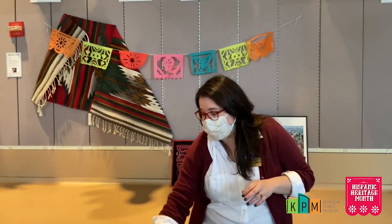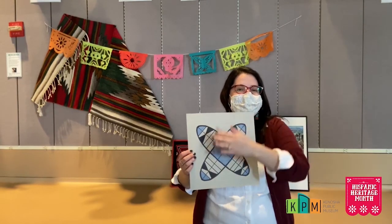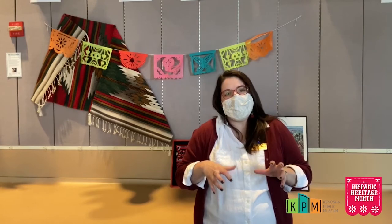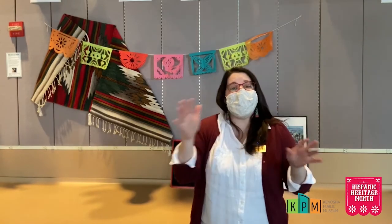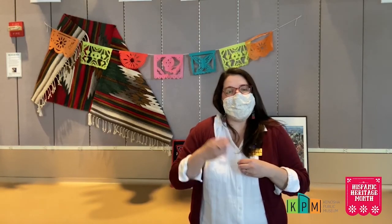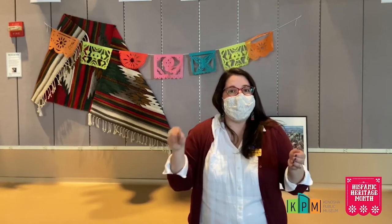The game board looks like this — this is the Patole game board and it would be made on a mat. To play, you need six pieces each for two to four players — that can be whatever you want: marbles, rocks, seashells. They all have to be the same color for each player, so you want to make sure you have between two to four different colored objects.